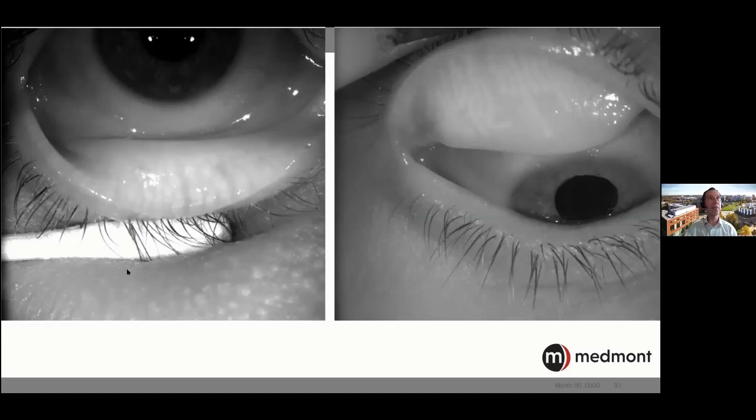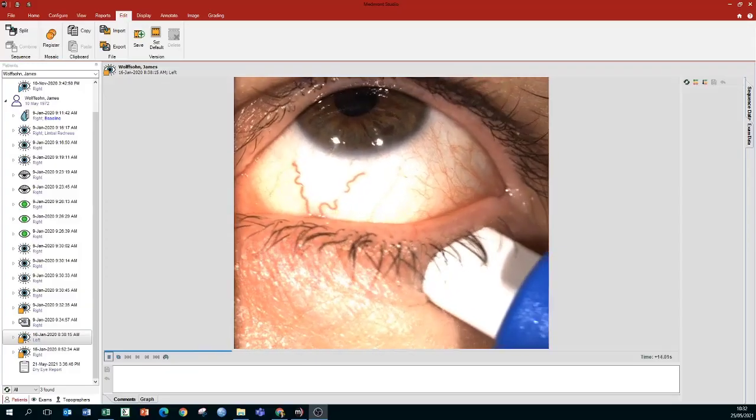So you can see here the lower glands, my eye again, fairly good for lower glands, but when it comes to the upper glands, it's definitely some loss there. And what the new system has, and I haven't shown it in here, is enhancement software, which will draw out those glands even more clearly in terms of allowing you to visualize those. So we talked about the gland imaging, but what about things like the expressibility? Well, one of the really nice features of the Meridia is it can take some fantastic videos. So let's see some expression. So here I'm using the Korb expressor.